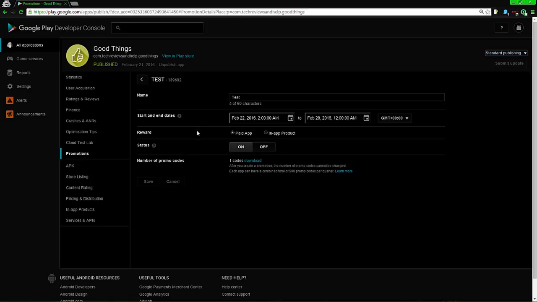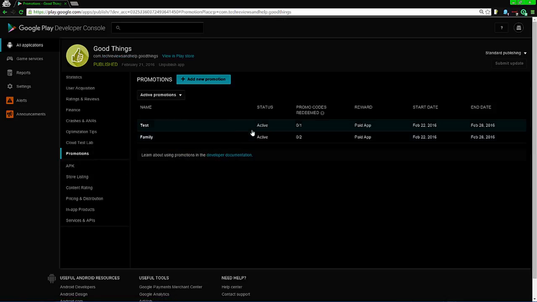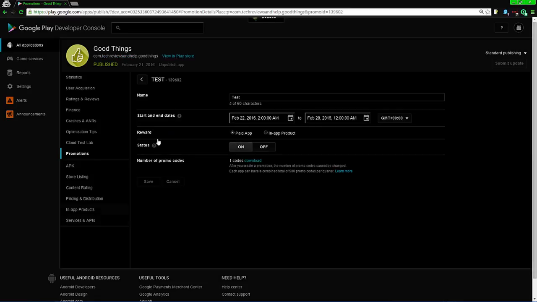But anyways, with that being said, one thing before I forget, when you have these codes going, you can go back to the thing, turn it off, and change all the settings. So that's one thing to keep in mind: if you don't want to do it anymore, you can turn it off. But keep in mind, restrictions may still apply, the 500 limit and some other stuff.